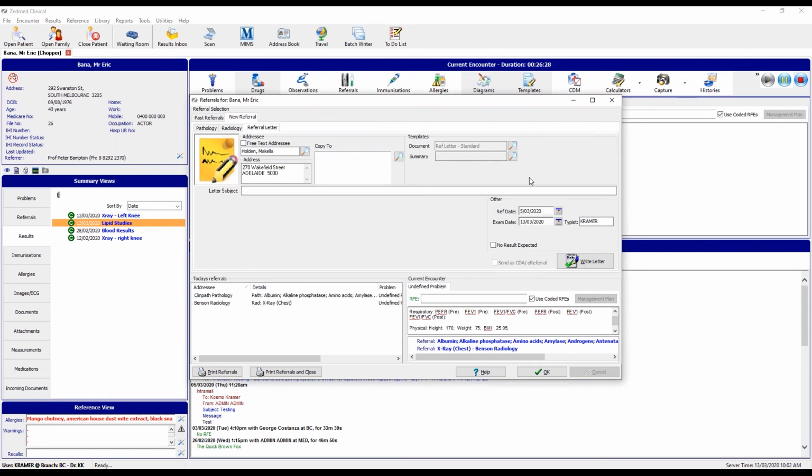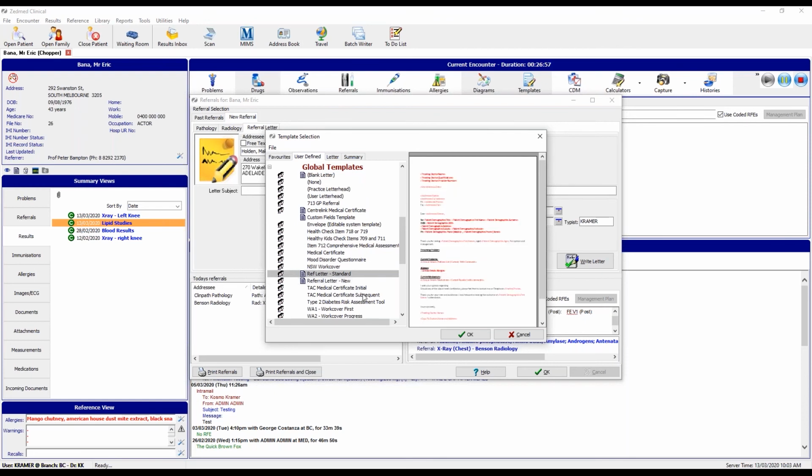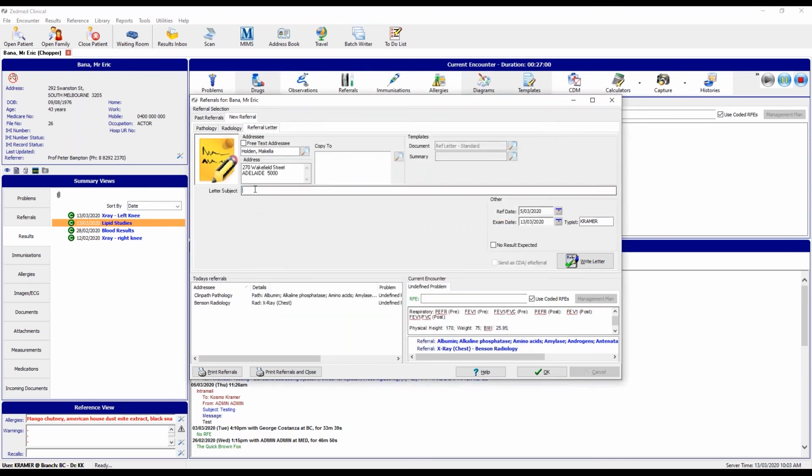You can choose a different document for your referral letter if potentially the doctors have their own specific referral letters. Where this is coming from is the global setting in clinical that it's been set as the standard referral letter to appear every time. Just to quickly show you, it brings up the template library. And if your doctors do have specific referral letters, you can pick them out here. The letter subject, you can put in a unique name. It will create a letter subject for us, and I'll show you that in a moment in some reviews.